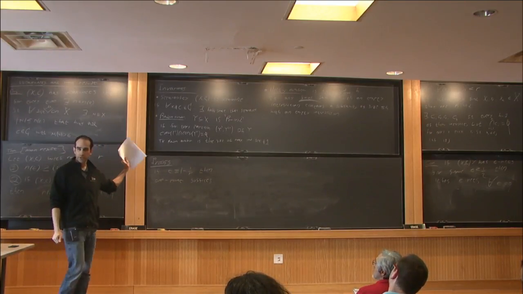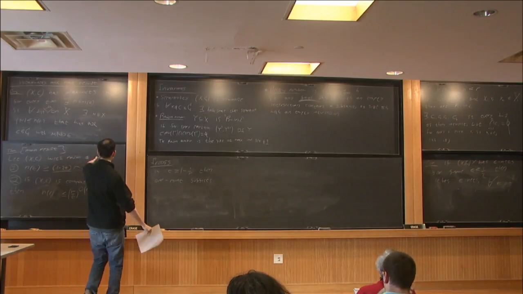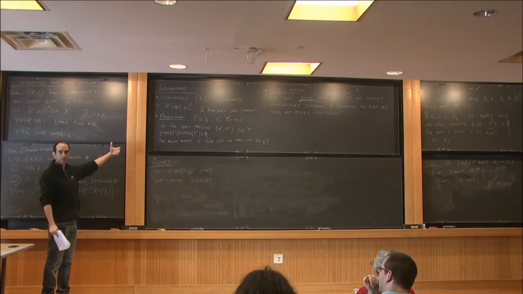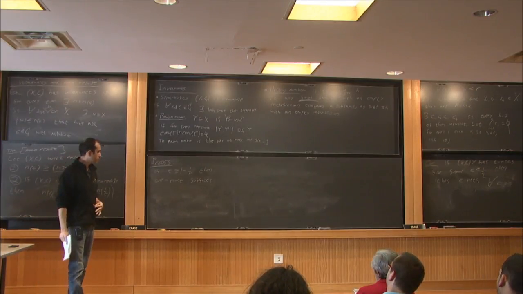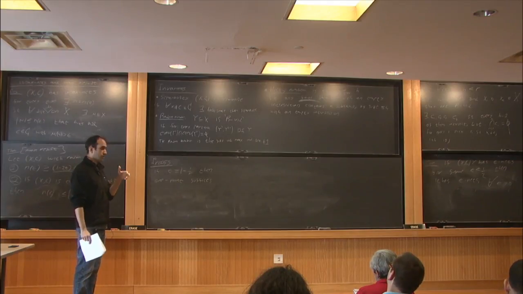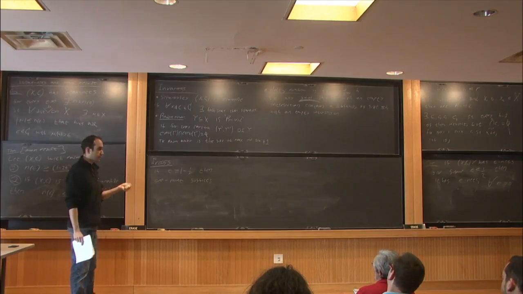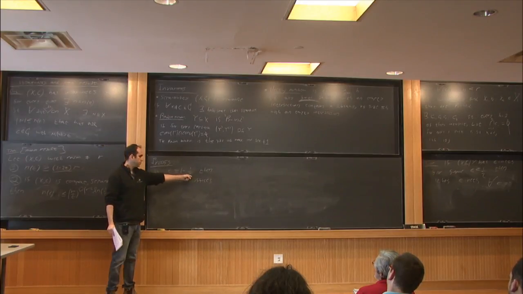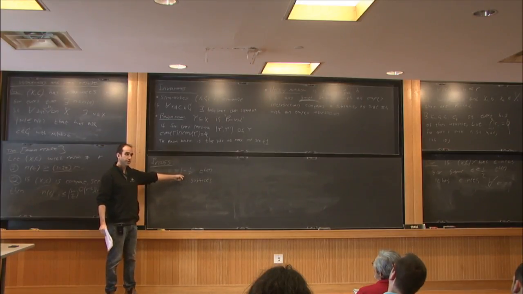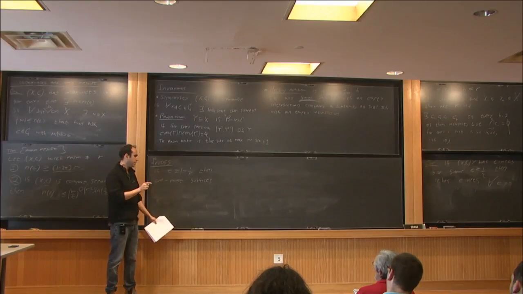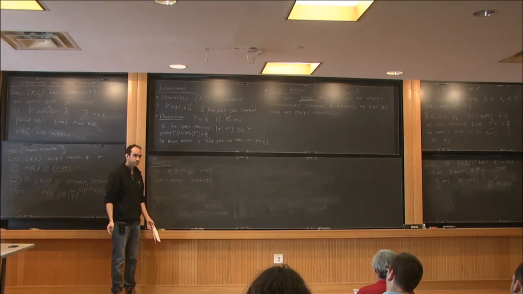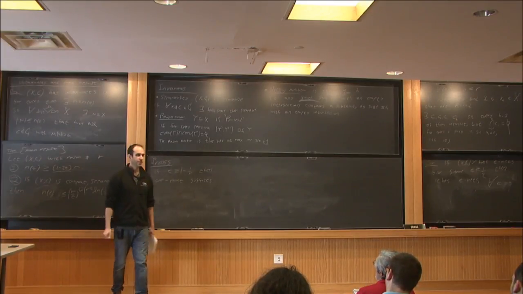I claim this follows by Helly. First of all, we know that since the Radon number is R, the Helly number is less than R. And now I claim that this follows by Helly's theorem. Why? I claim that there is a point in the intersection of all convex sets of measure larger than this thing. It's enough to show that there is an intersection in any R convex sets of measure larger than this. Very good, Yuval.